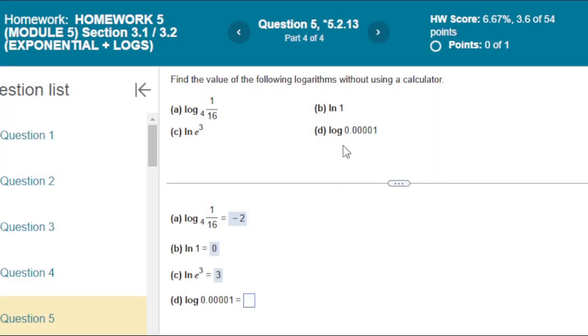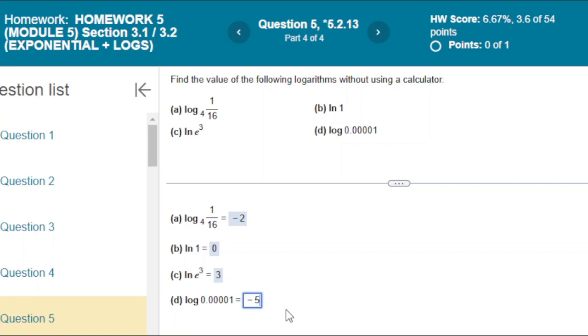Okay, now what about log of 0.00001? Well, this is log base 10. Remember, if you see the word logarithm written without a base, the base is assumed to be 10. So 10 to the what power is equal to this? Well, this is, let's see, that would be 1/10, 1/100th, 1/1,000th. I think this is 1/1,000,000th. Right? So I believe, in fact, if we move the decimal place of 1, 2, 3, 4, no, it's actually 1/100,000th. So I believe this would be -5.